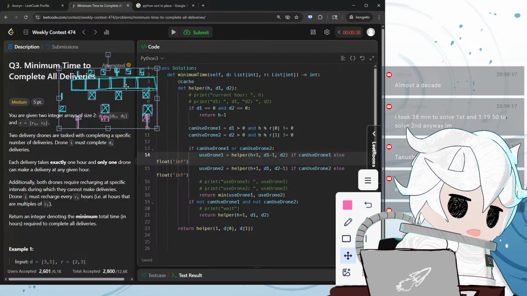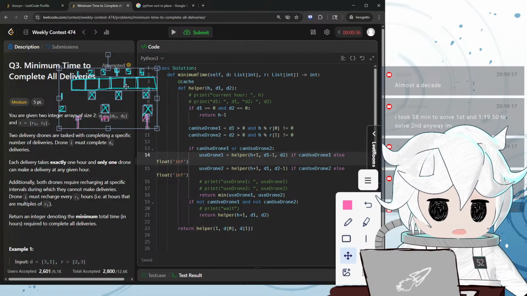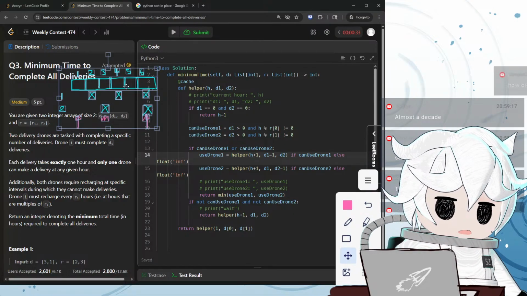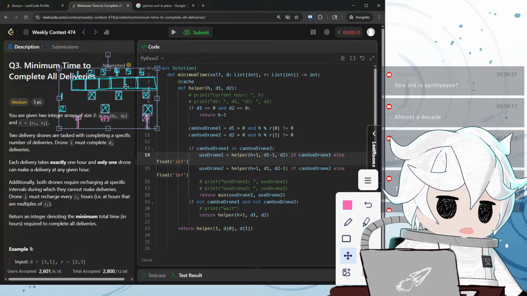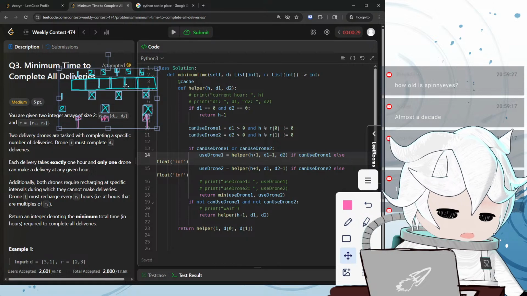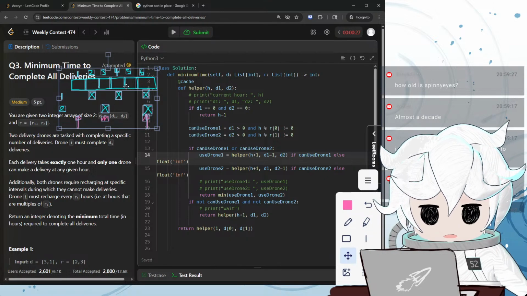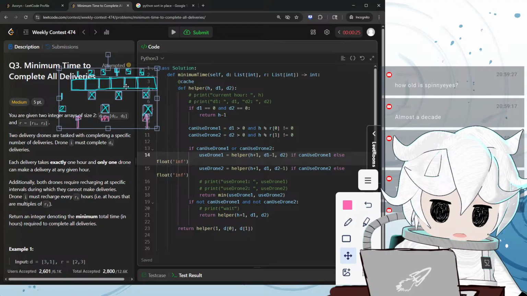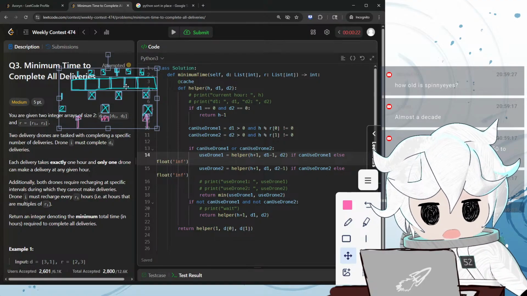Khan Saddam says I took 38 minutes to solve first and 1 hour to solve second anyways. Almost a decade. How old is Spinny Eyes? I am 26 years old. Yeah. Compared to Axel, I started coding really late. Oh, there's 20 seconds left.